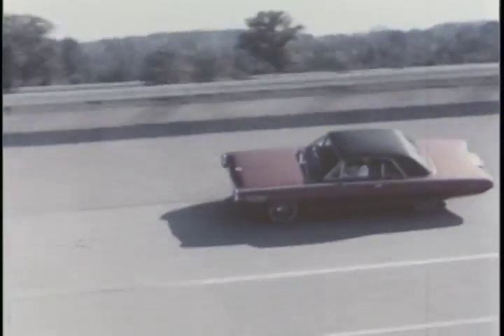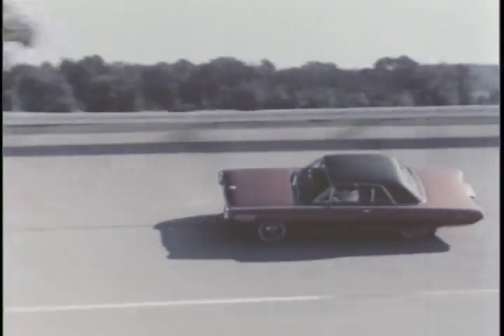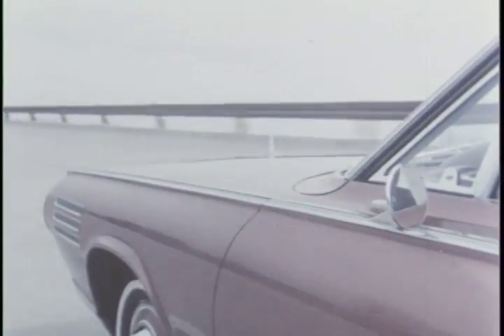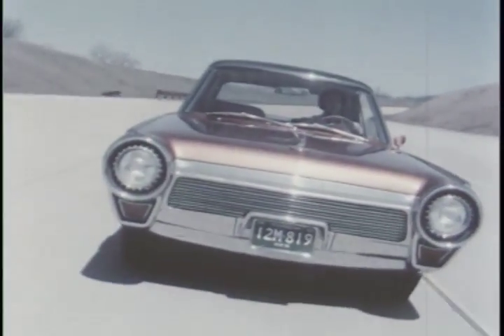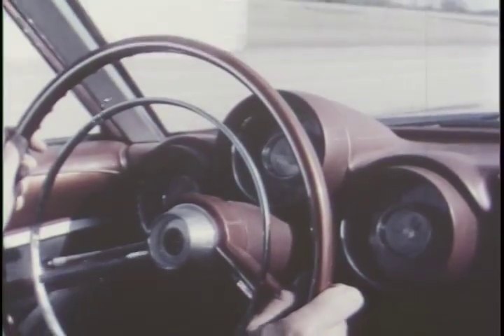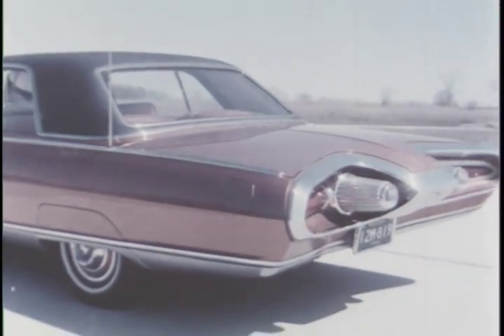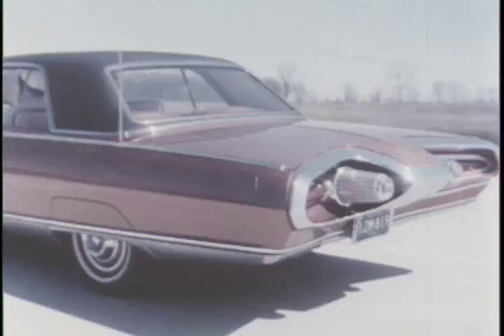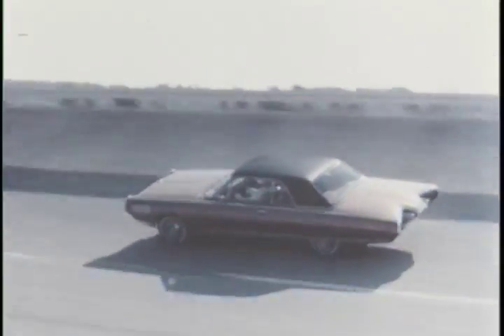The place is the five-mile test oval at the Kreisler Proving Ground. The event: performance checks of the production model gas turbine car. This was the culmination of tens of thousands of miles in road experience and improved design, resulting in a gas turbine engine specifically adapted to the exacting requirements of today's motorist. These were the trials before this new car was released for limited evaluation by selected users.